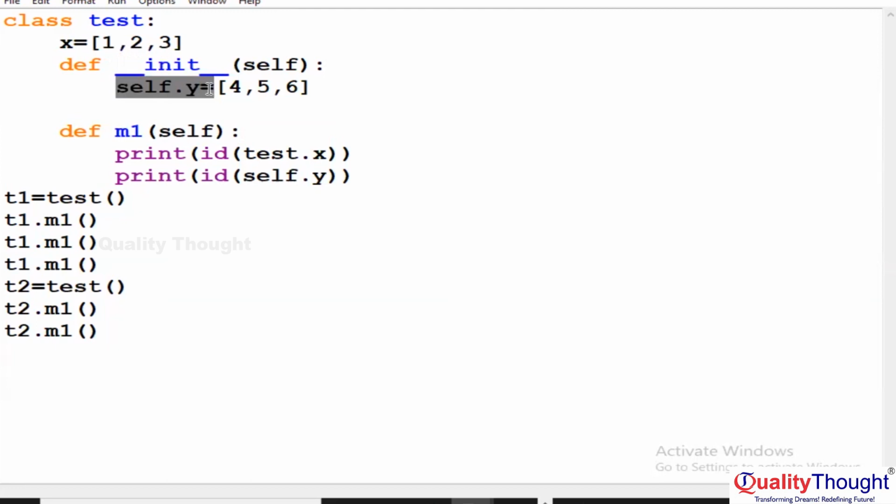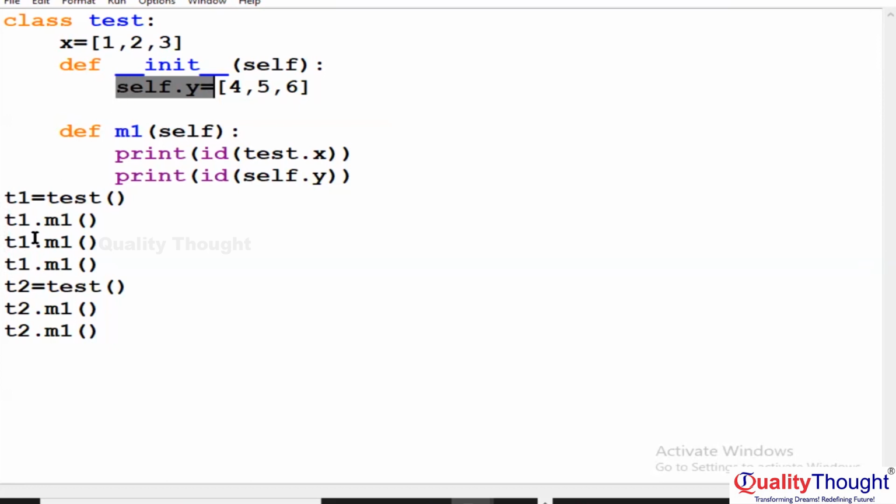Whenever we define the non-static variables within the constructor, the memory allocation for the non-static variables depends on the number of objects we create. Previously, two objects were created but I called the method five times, that's why memory was allocated five times for y.